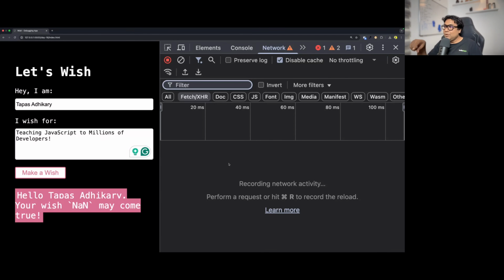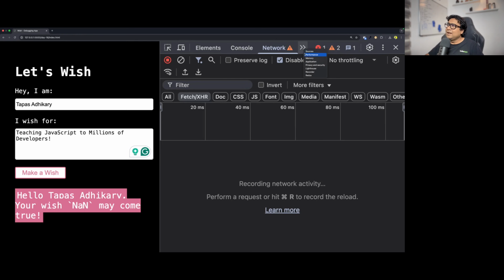In that module, there will be a lot of calls happening to the APIs, to REST endpoints, GraphQL endpoints, fetching the data, doing things. That's when we will see what happens on this particular tab, the network tab, how to inspect and debug things from over here, and how to solve some of the critical problems with real world use cases.